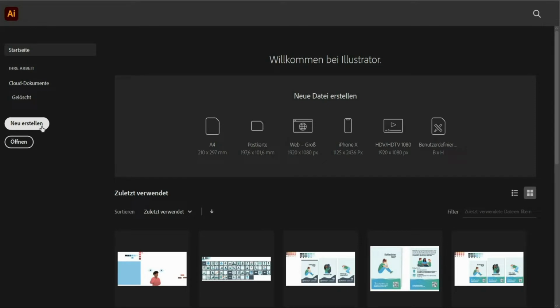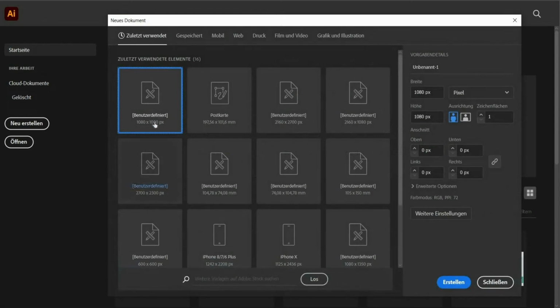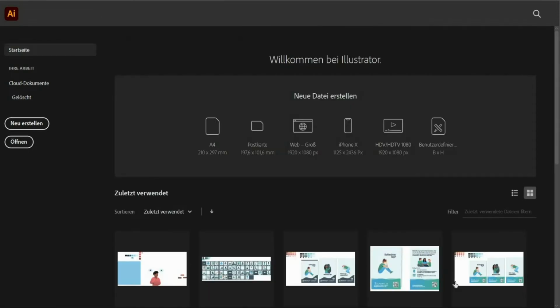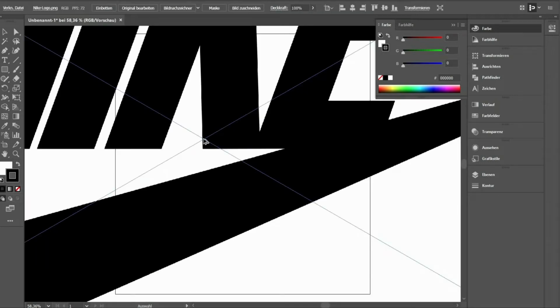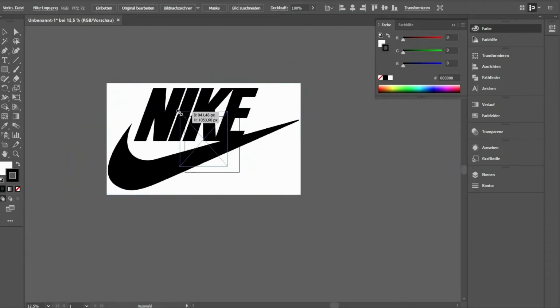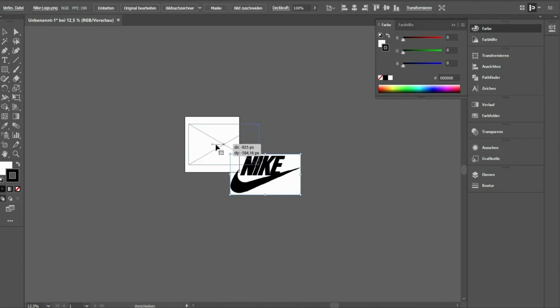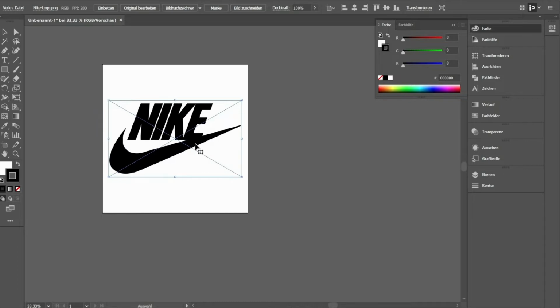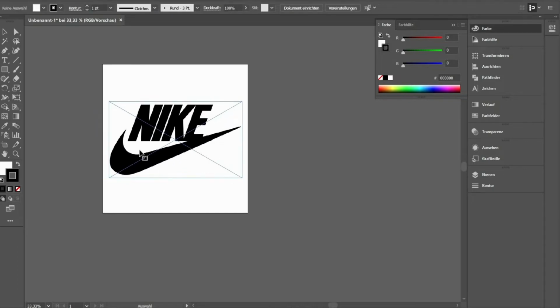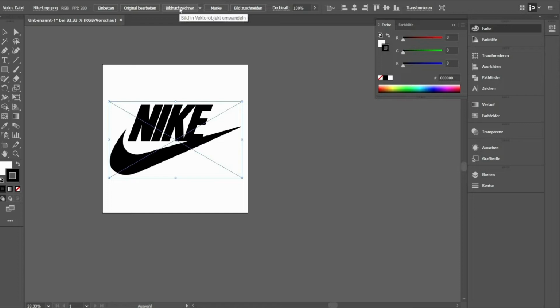To convert our 2D logo into a 3D logo, we need the logo in a path format. For this I use Adobe Illustrator, but you can also use Adobe Photoshop. Open the program and create a new drawing area with 1080 pixels in height and width. Insert your logo as an image file or as a ready Illustrator file there. If you have a photo, it is best to use a black and white graphic. Select your image file and press Image Trace at the top of the bar. If you are satisfied with the result, press the Convert button on the top of the page.